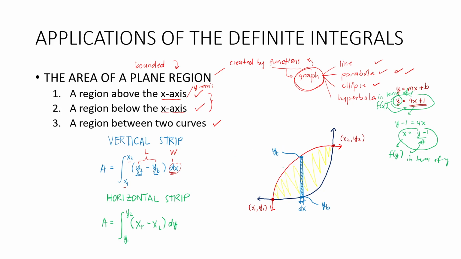So going back, let's now write the horizontal strip. So let's say this is the horizontal strip. So again, going back to the equation, x right is whatever equation the rightmost part of the strip is touching. And whatever the leftmost part of your equation is touching, that would be your x left. And again, the thickness of this one is your dy.